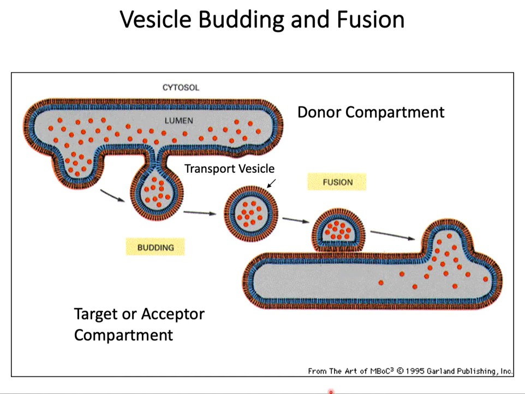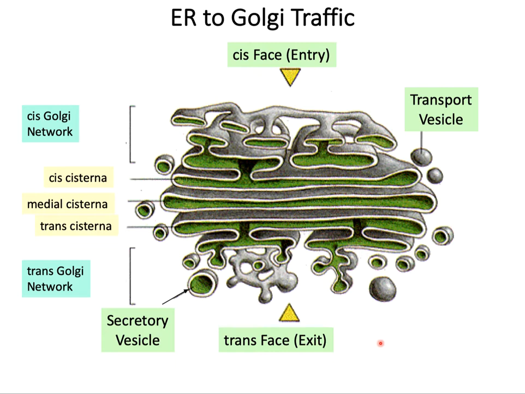trafficking event. So here is a drawing of a Golgi apparatus. As you have seen before, it has the cis face and a trans face. It is the cis side of the organelle that vesicles from the ER fuse with, and there is a series of flattened sacs of membrane in the middle known as cisternae. Each of these cisternae has a specific function in the processing of these secretory proteins. Then, of course, the cisternae closest to the cis face right here are called the cis cisternae, and you have a medial cisterna, and then you have a trans cisterna.